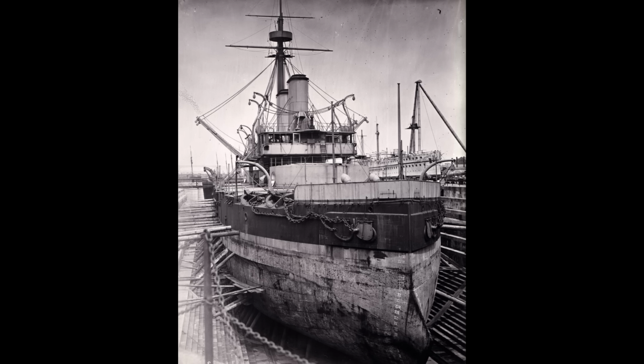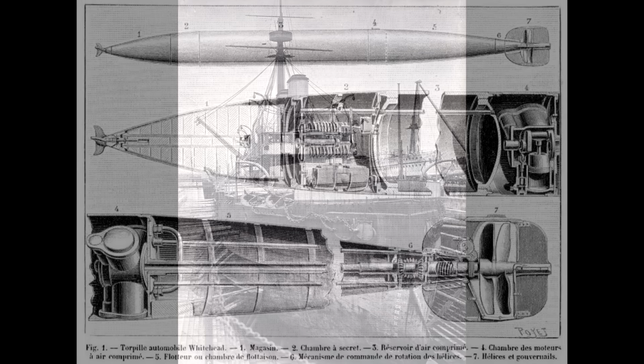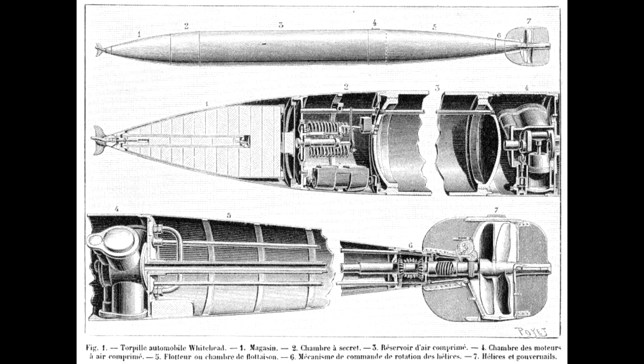Into all this was thrust the first Whitehead torpedo. The Whitehead torpedo seemed to offer essentially an extension to the idea of ramming, because after all it was a small self-propelled device which went from one ship to another, essentially conducted a ramming attack, but conducted a ramming attack that also happened to bring several hundred pounds of explosive with it, blowing a big hole in the bottom of the enemy ship and sending it to the bottom.